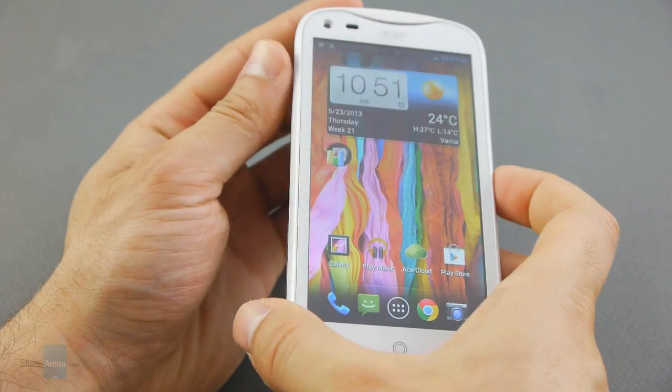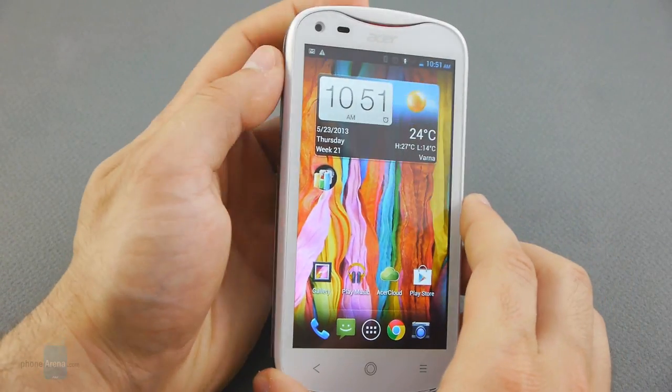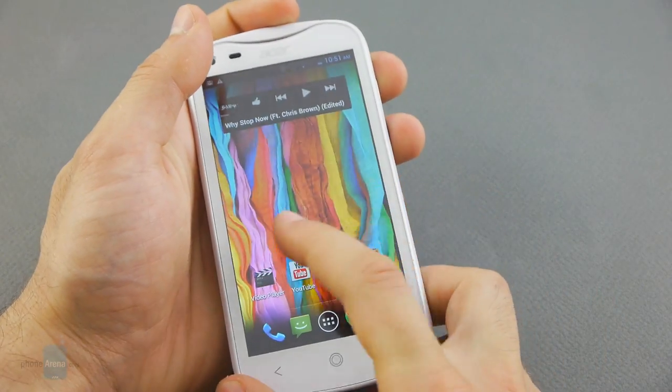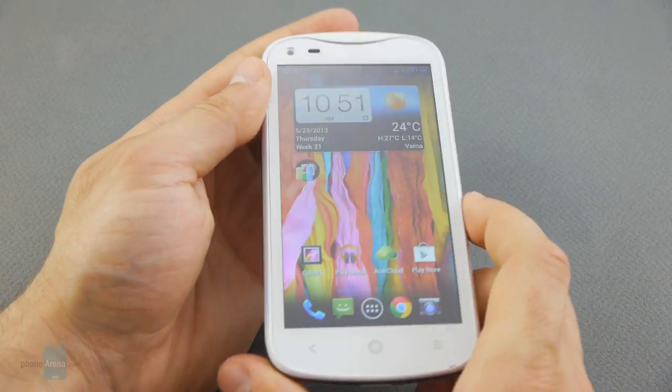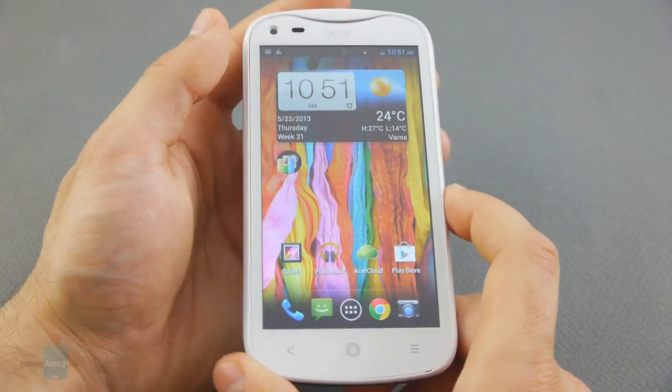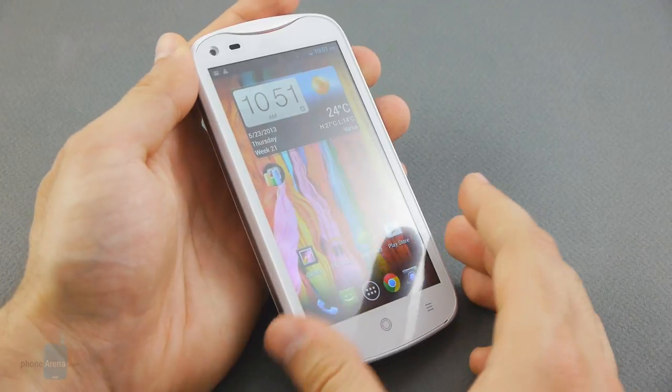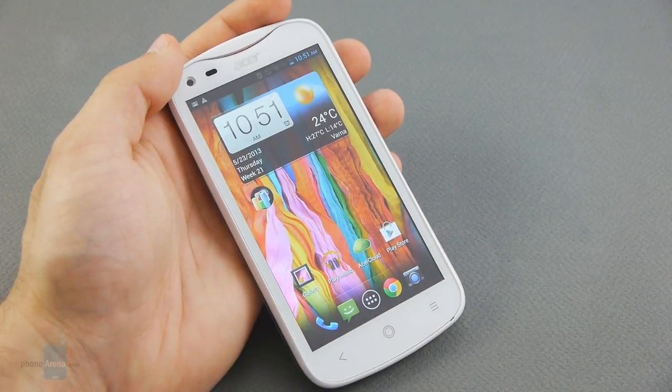Viewing angles on the IPS display are good, but colors fade out a bit when you tilt the device to more extreme angles on the side. The screen is reflective, and this is something that makes it a bit harder to read in direct sunlight. But if you avoid those reflections, it is decently legible even under the direct sun.